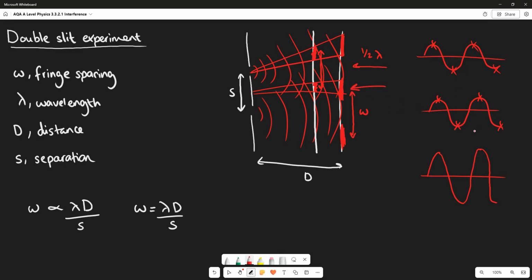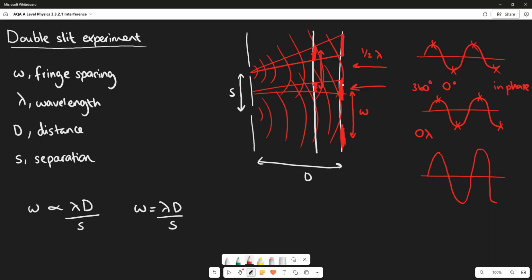And you'll notice that the two waveforms that cause this constructive interference are in phase with each other. They are in phase, or they are 0 degrees out of phase. Sometimes people say 360 degrees out of phase. But the difference between their phases, the difference between the waveforms, is 0 wavelengths. They are exactly lined up.